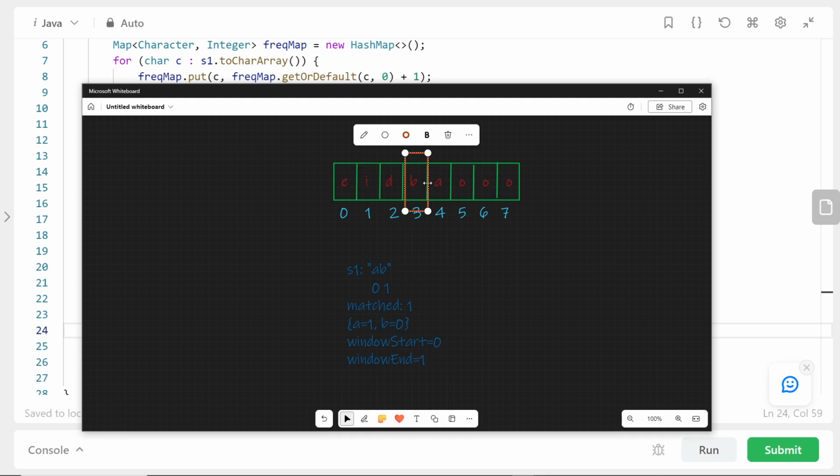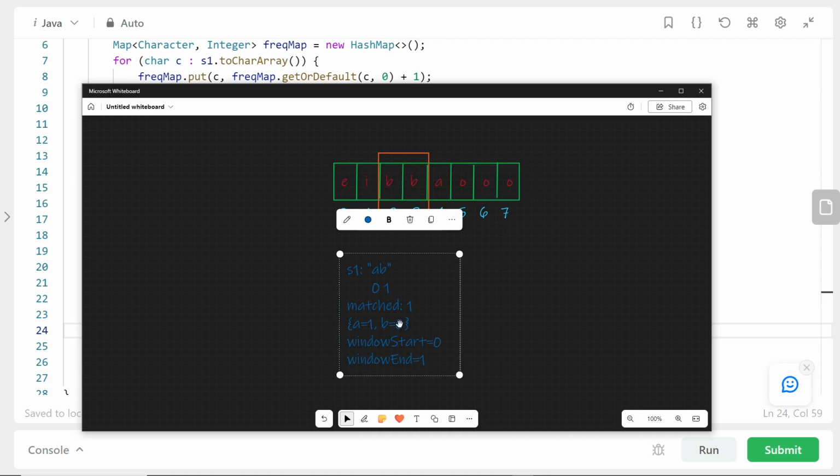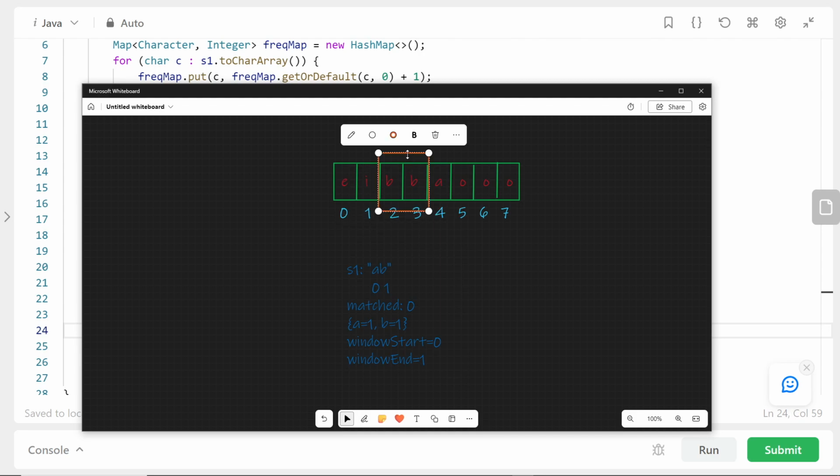So let me show you this scenario where we are. Let's pretend that there was a B in here, so I can show this. Okay, if there was a B in there, then we would have, let me go back over here, and this is 0, and let's say we were right here.